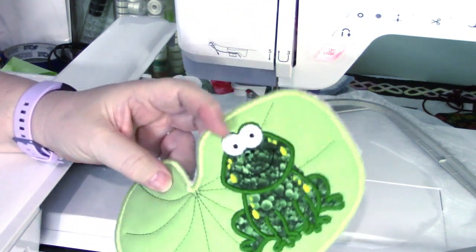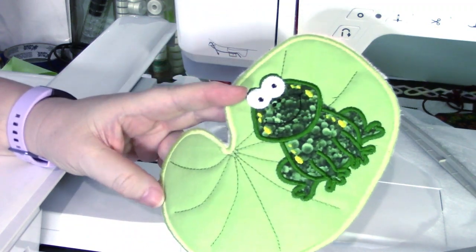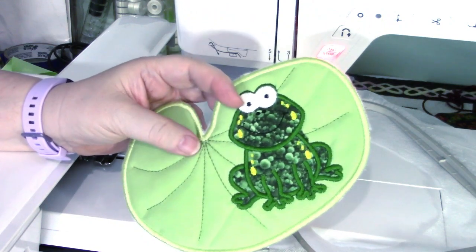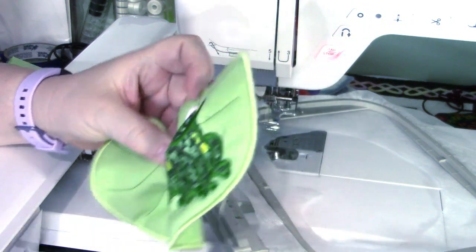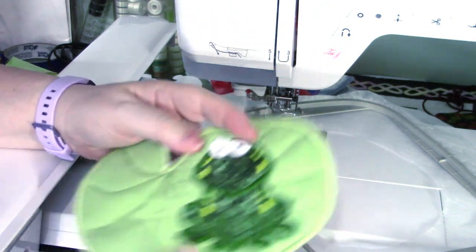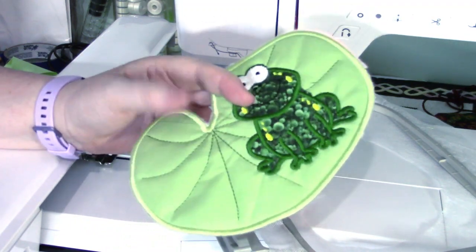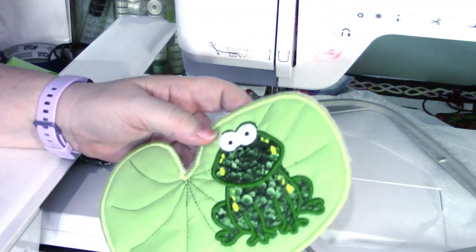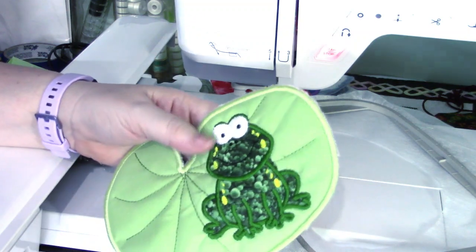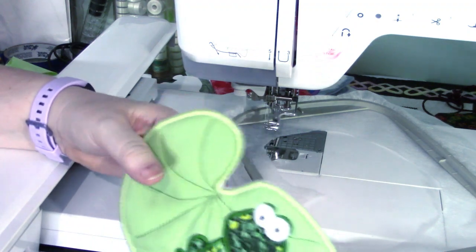what's going to happen if they spill their drink on the mug rug, and this is with any time you use the wash away stabilizer, is that it's going to shrivel up in spots, so it's going to cause this to look, you know, yucky. So if you're going to give it as a gift, I recommend that you immerse the whole thing in warm water, let it soak for a few minutes, take it out, dry it flat, like on a towel, then press it, and then all of your stabilizer is dissolved, and you can press it flat.